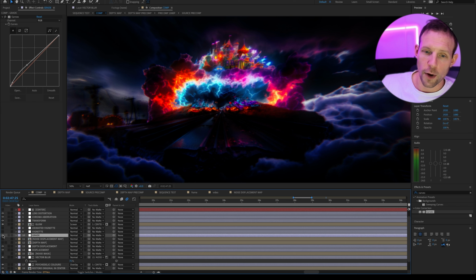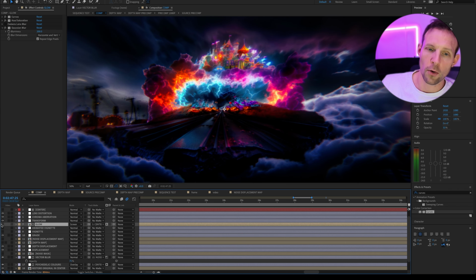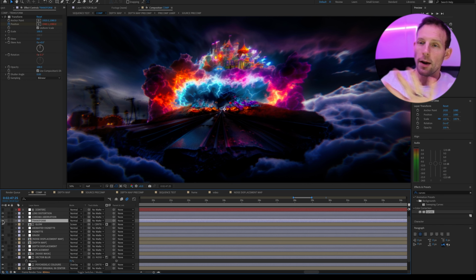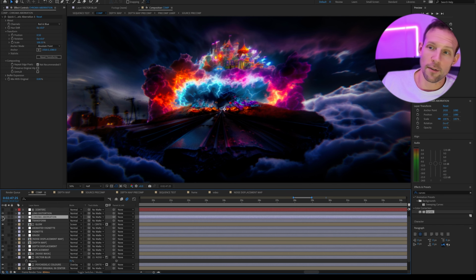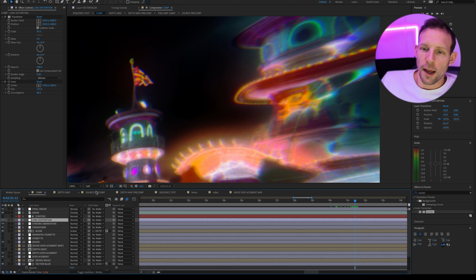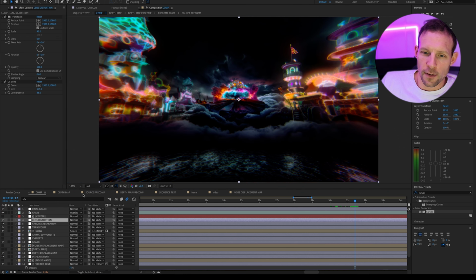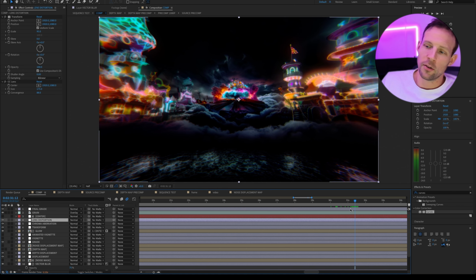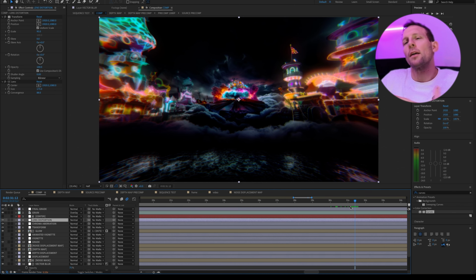Then we have a final grade, some glow, a transform, which kind of wobbles the image left and right over time to give it a little bit more of a dynamic feel. Even more chromatic aberration. Yeah, you can see it nicely here in the corner. And finally, a lens distortion. And this is just a big old barrel distortion to, again, help suck the audience into this tunnel vision.